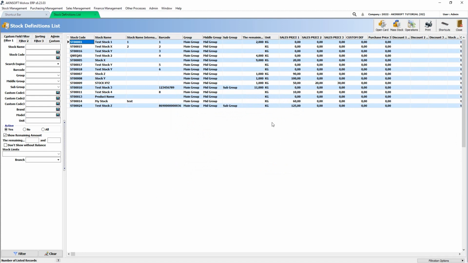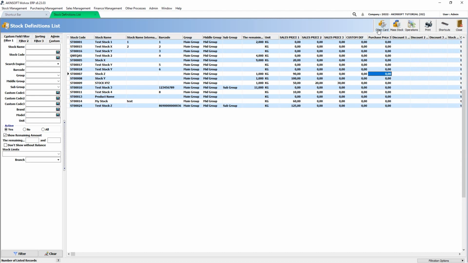You can create a barcode for the list from the same sublist, export the list with the script extension, or transfer the images in the stocks to a file on your computer by clicking the Product Introduction button. Finally, you can get the transaction report of the active stock by clicking the Stock Transaction Report button. You can transfer your filtered stock list from the Mass Stock button to the Mass Stock operation and perform the operation. You can open the active stock card from the Open Card button.